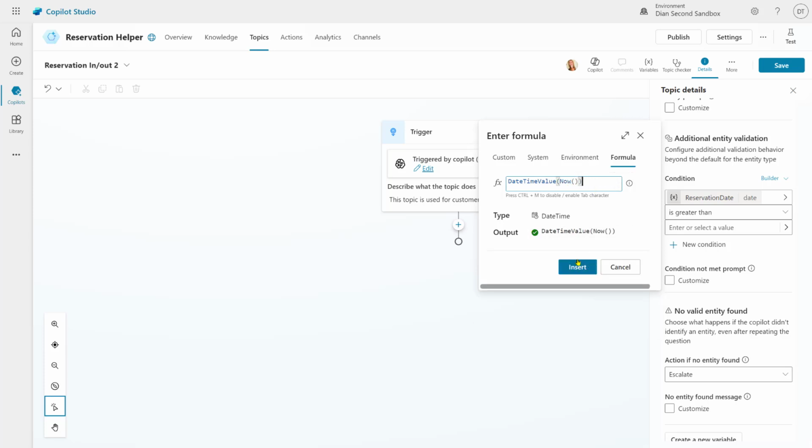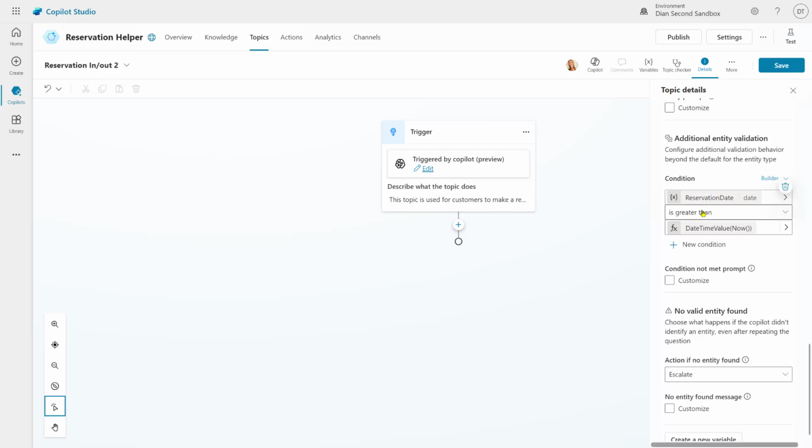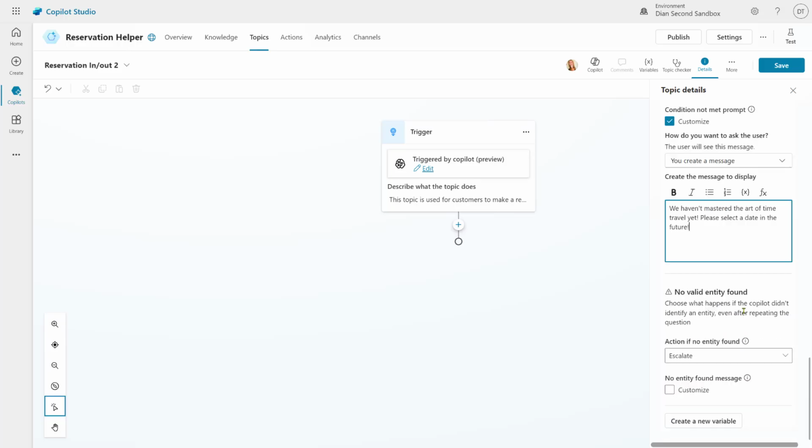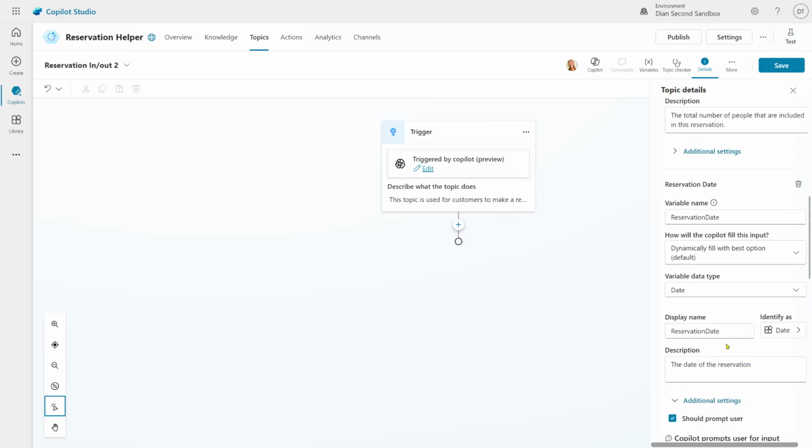So here I'm restricting it so that it has to be greater than today. So if anybody puts in a particular date that's in the past, then I'm going to get that error message. And my error message is going to be, we haven't mastered the art of time travel yet. Please select a date in the future. So again, you can do all sorts of things here with that PowerFX.